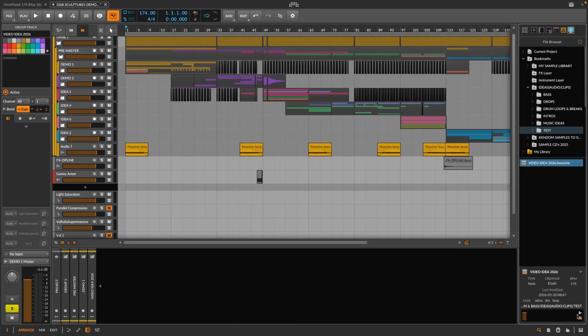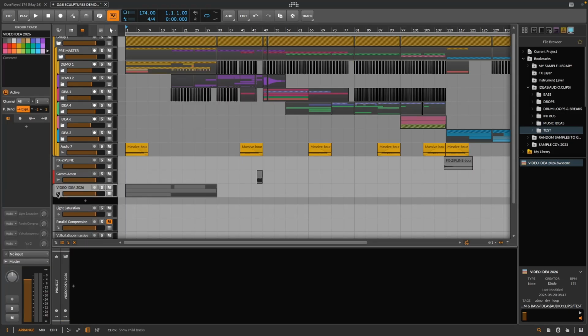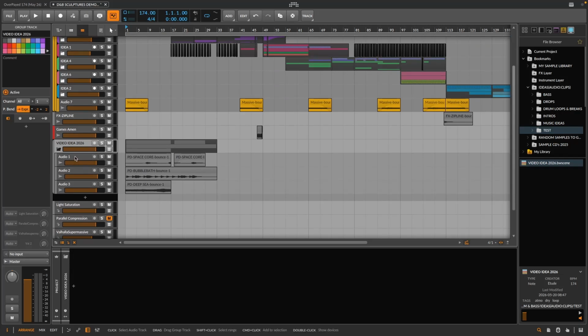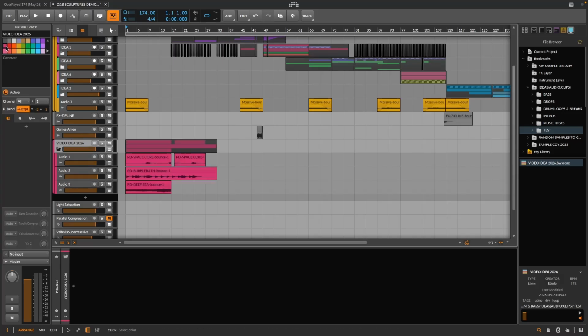We can audition it, so we can play it here as well. So you can hear what we've made. If you like that idea, you can then drag that over here. Here it is, and we can open this up, and inside you'll see all the sounds. The colours have disappeared, but that's nothing major because you could quite easily just recolor it like this. There we go, done, easy peasy.